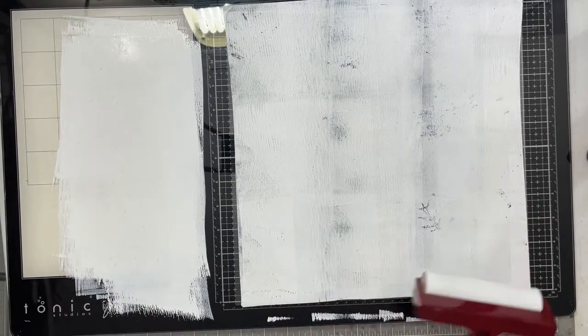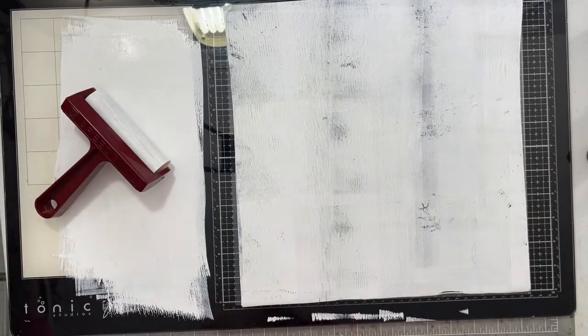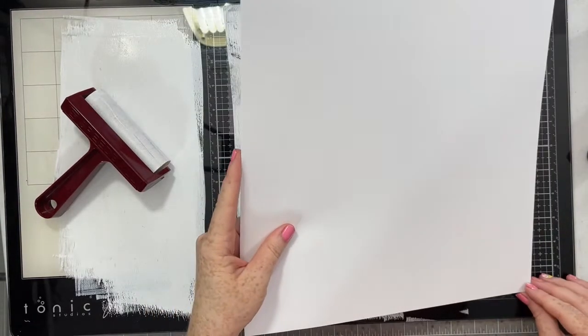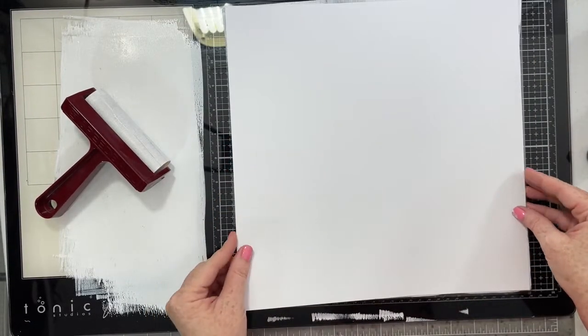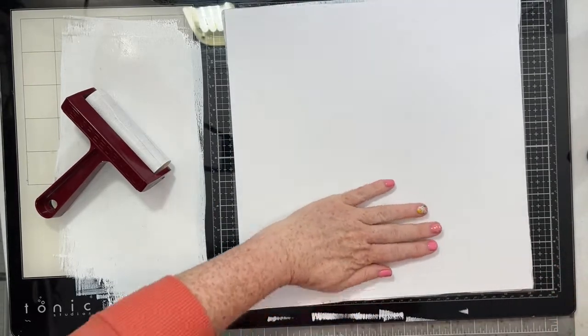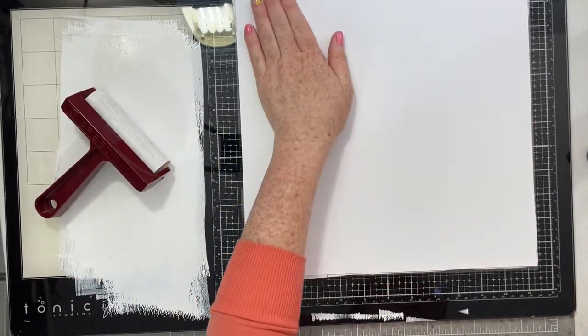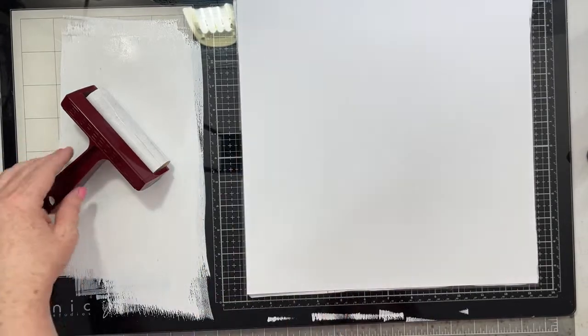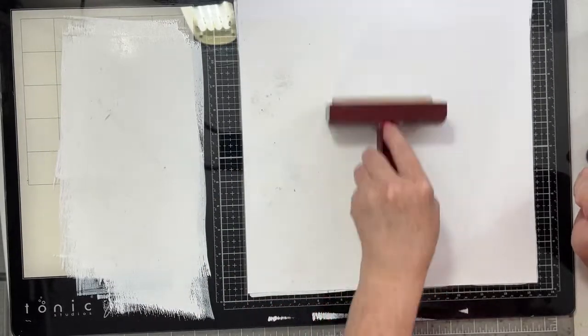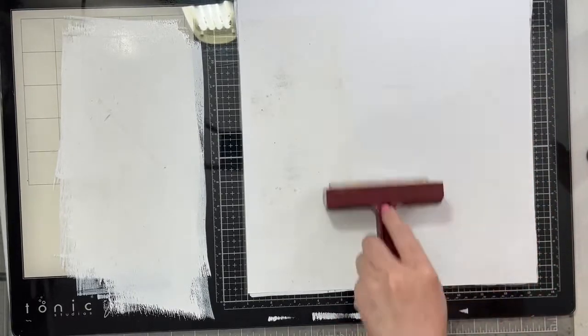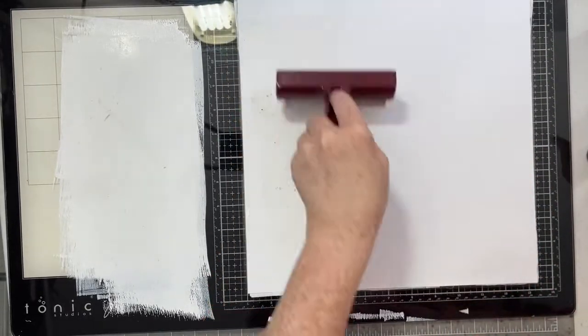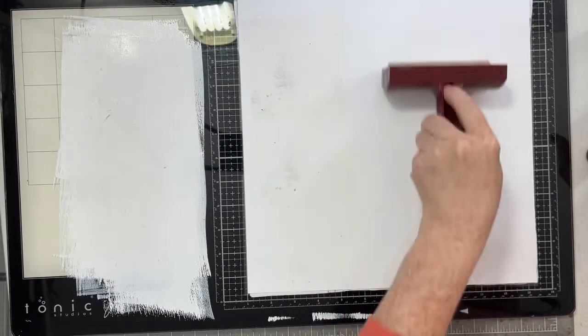Once I have a nice coat, I've pulled off the hair that will inevitably show up, I'm just going to go ahead and place my white cardstock onto my gel press. I'm going to go over it with the brayer just a little bit. And this is the back side of the paper, so I don't much care if it gets a little bit of ink or paint on it.